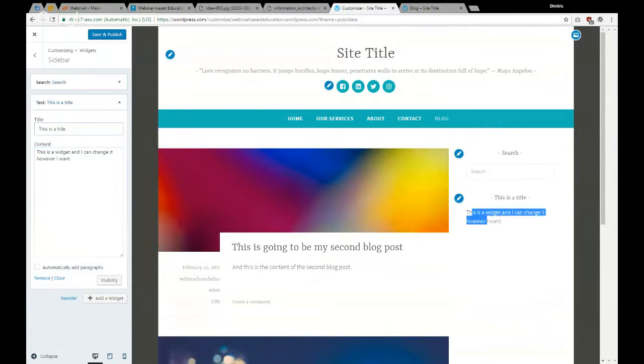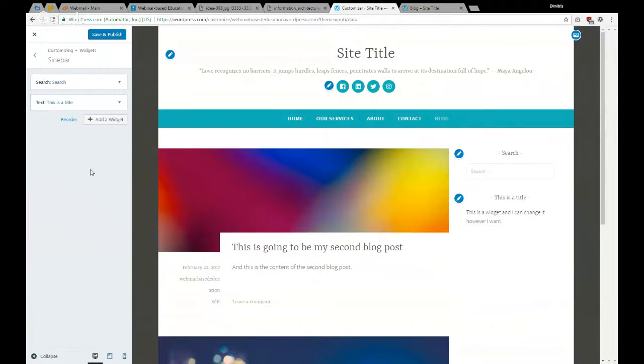Of course, what I've written here has appeared here, and it's automatically saved. There's the option also to reorder them by clicking reorder and dragging them one on top of the other. When I'm finished, I can click done.